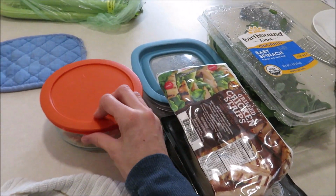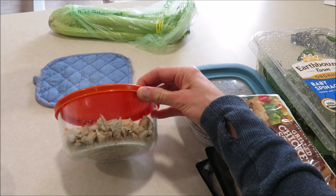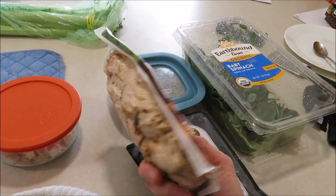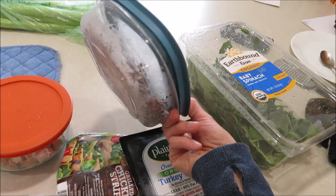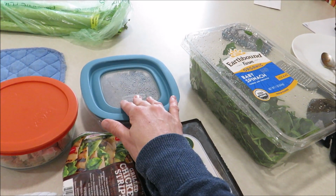And then this stuff needs to go in the freezer. This is just some chicken. I baked up a chicken breast and a chicken thigh for a recipe, and I ended up using something else. So this just needs to go in the freezer. This is the other extra package that needs to go in the freezer. I've got some sandwich meat that needs to go in the freezer. And then this here is some cooked ground beef. So I just need to stick that in the freezer as well.